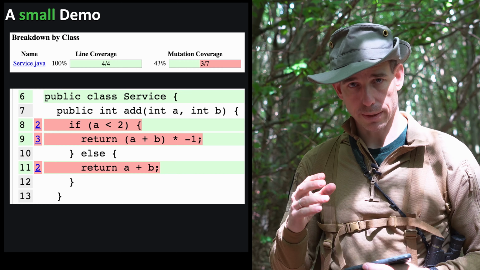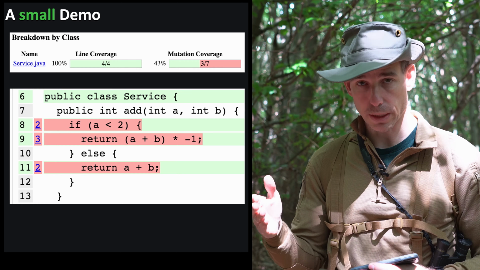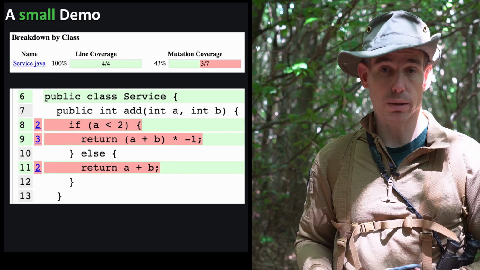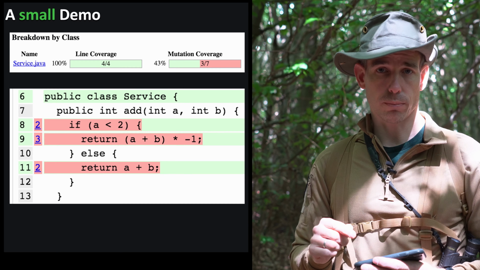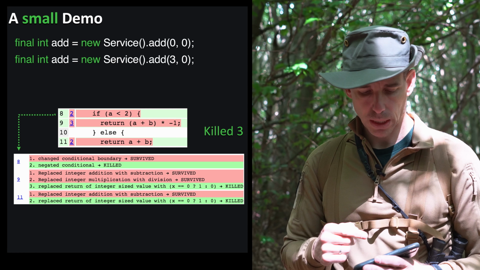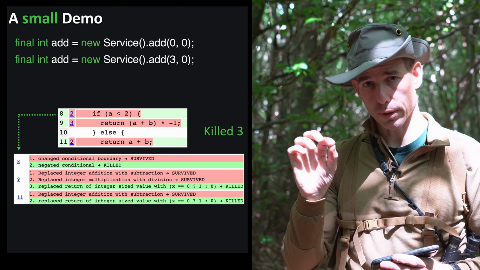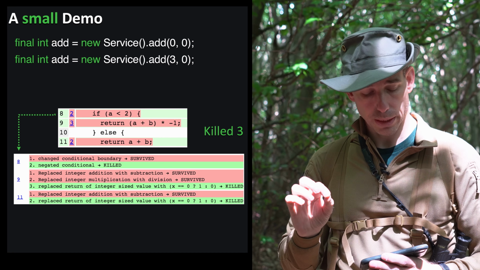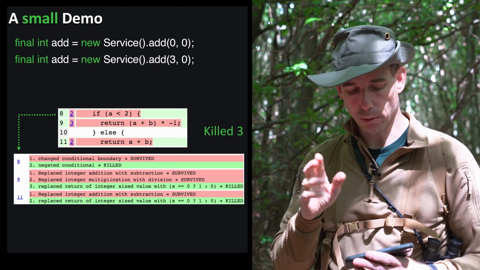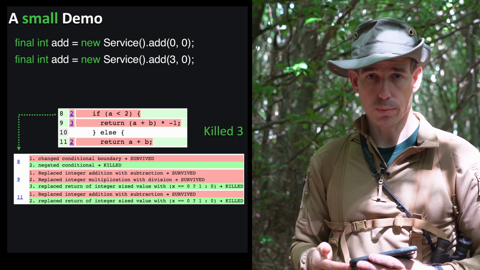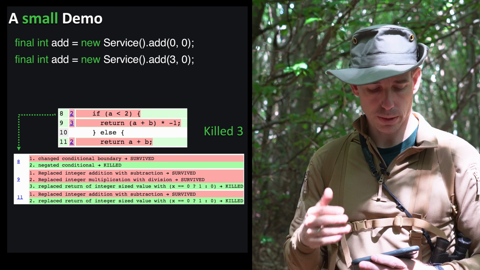The first thing is you will get this HTML report under target/pit-report, and you will see here this class, it's called service.java. You have 100% line coverage, and you have 3 killed mutations from a possible 7. This is the first overview. If you click now on the service.java, then you will see this source code listed, and then you see the line number, and the next one is the amount of mutations for this line, and then you see a green or red one, and here all are red because too many mutations survived. So there's not even one line that's fully covered.